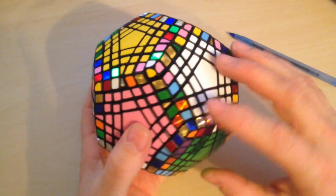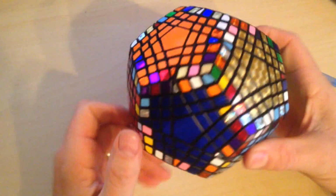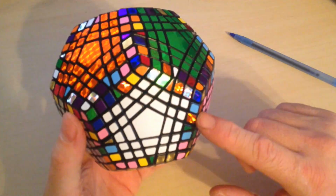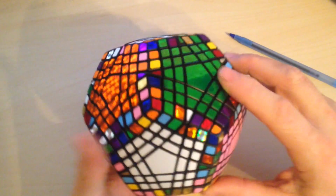Especially on this type of cube, there are so many pieces to place that you really got to put your finger on it and then find where you got to go. So this one is the other one. This is one, and they go there. Okay, so if I go like that and bring it back up.